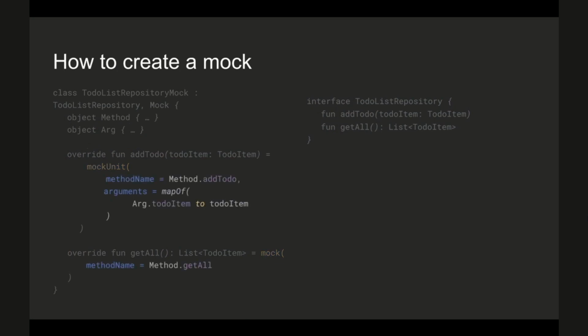The arguments of these two utility functions are the method name, where we are using the method defined before on the object as the name of the method, and we provide a list of arguments, which is a map of the name of the arguments itself and the actual value of the arguments. So this will help the library to record invocations and be able to use them later.